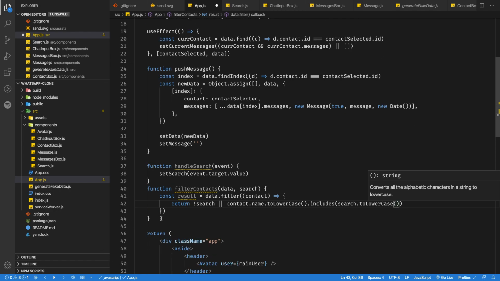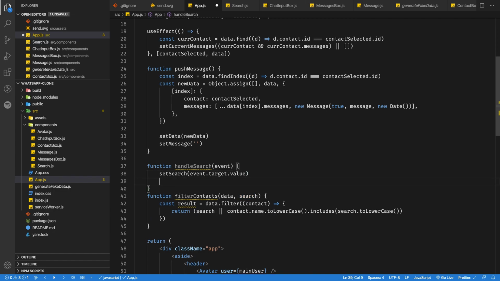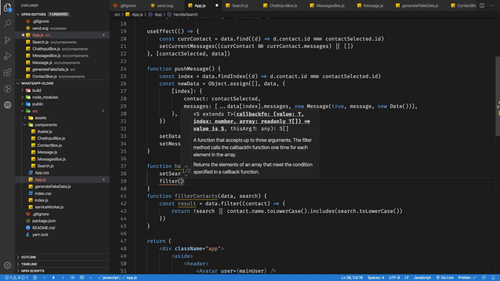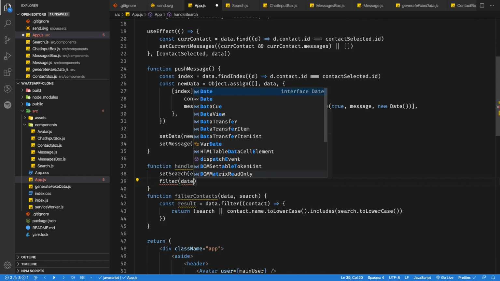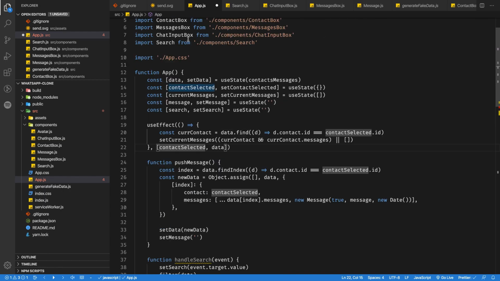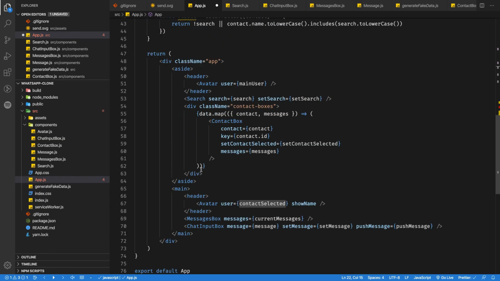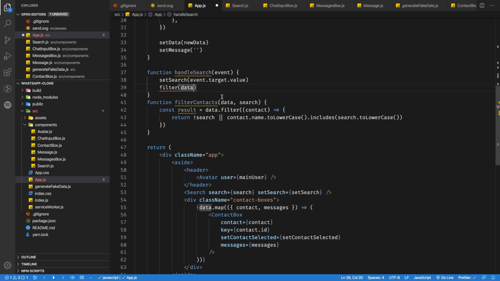So we are using the data and filtering through that search. Let's now use this function. So we can say filterContacts, and the data that we are going to pass is the data that we have from the state, and the search is going to be the same as this one.